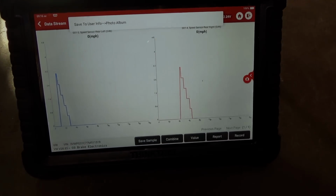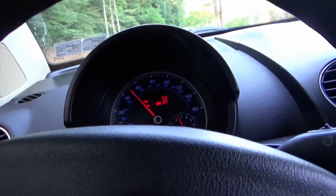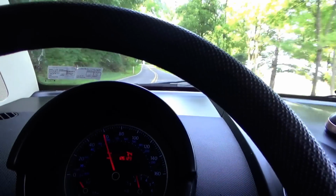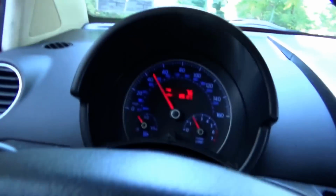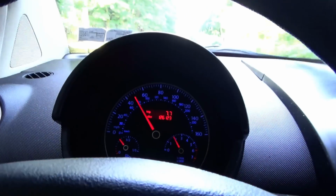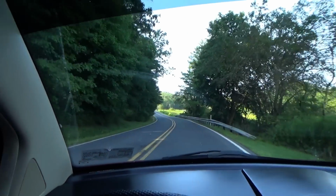Let's take this thing for a spin. Make sure it's good to go. Let's see how this baby accelerates. Oh geez. Third gear synchro is kind of messed up. That's pretty impressive. Little car with a 2.5 5-cylinder and a stick shift. Yeah, it goes pretty good. No more Christmas tree. So almost no parts required, just the ABS sensor. And AC works perfect.